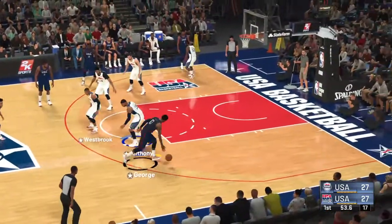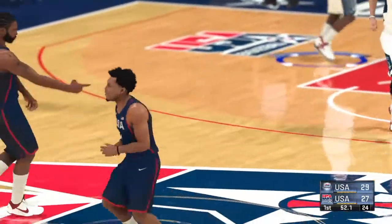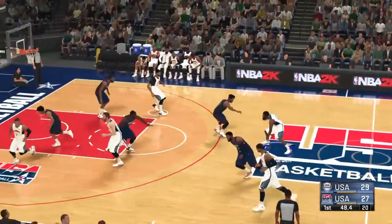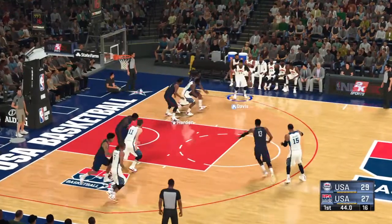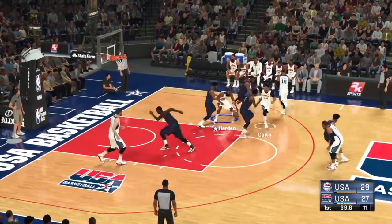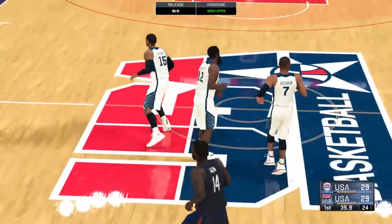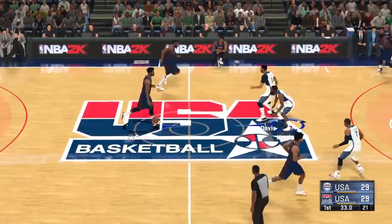Outside, George. And it's George finishing it off. Yeah, he's shown terrific control of the pace and the rhythm of this offense. Oh, man, so unselfish. He's doing a great job creating for others and making pinpoint passes. Now here is Davis. He's been quiet so far. Still no points in the game. Terrific assist. A nice finish. Solid play all around. Man, he's superb at finding open teammates.